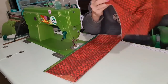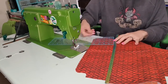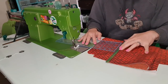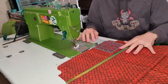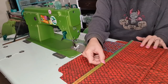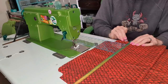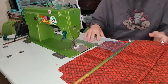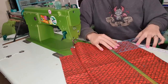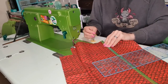Now I'm going to grab one exterior and we line it up. I pretty much got that on point straight up. I'm getting good at this. All right, so what I might do is actually clip it in place. So there. I'm going to grab a clip and put one here at this join and then down the bottom there. Then I'm going to spin it around. Now I'm not worried that this is looking like that because I am going to sew it in place in a second. As soon as I've clipped it to where it needs to be, we're going to stitch it down.